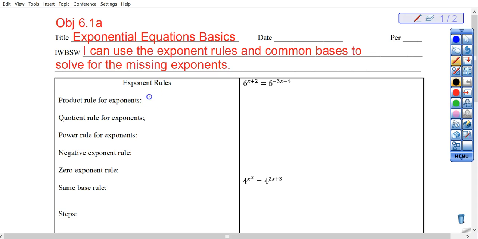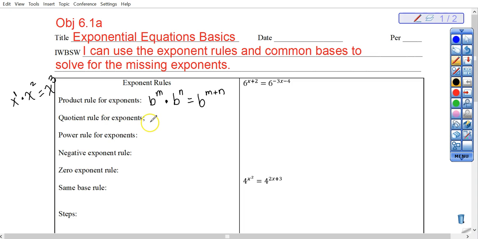Product rule basically says if I have some base number b, and I raise it to the m power, and I multiply it by that same base raised to the nth power, then I can simply add the exponents. And if you wanted a little reminder, it's just like if I go x times x squared, you guys have no problem telling me that's x to the third because you're adding the first power, power of 1, plus the power of 2. So that's that idea there.